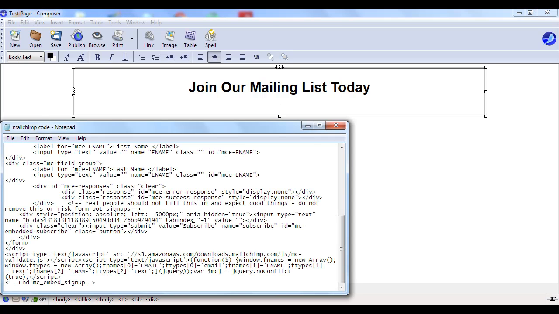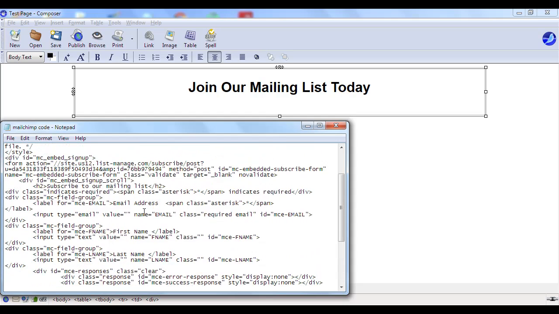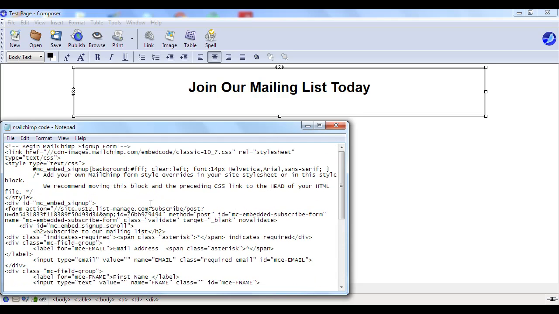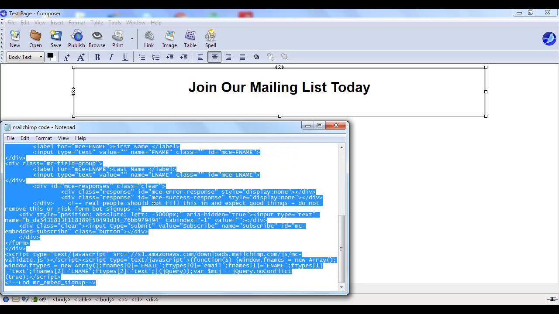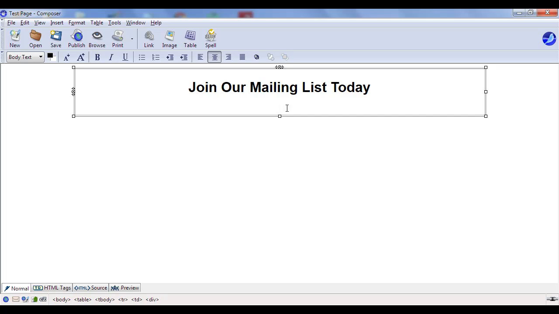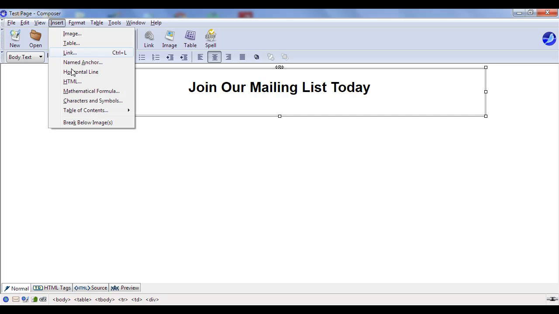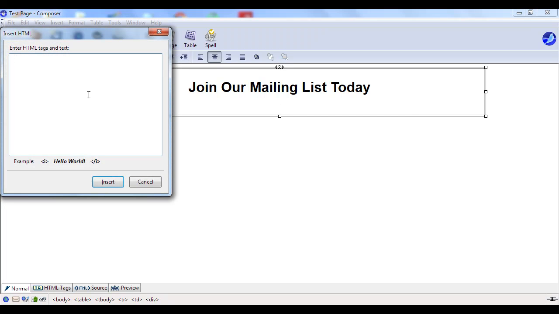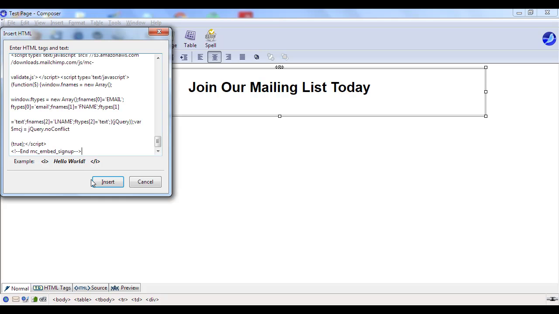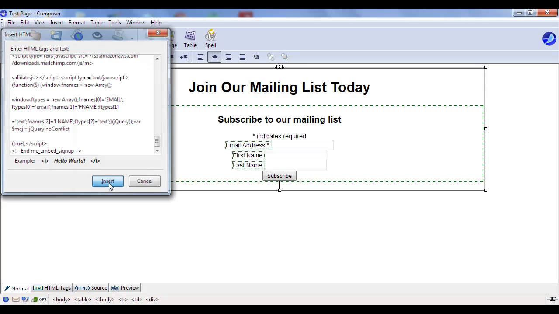Now, I've got my code here, which I've saved in Notepad. So I'm going to select it, Control A, and then copy it, Control C. And then I'm going to import it into my test page here. So I'm going to come here to Insert, HTML, and then Paste, Control and V, and then click on Insert.